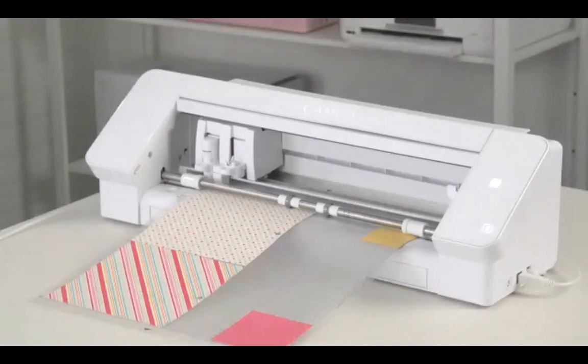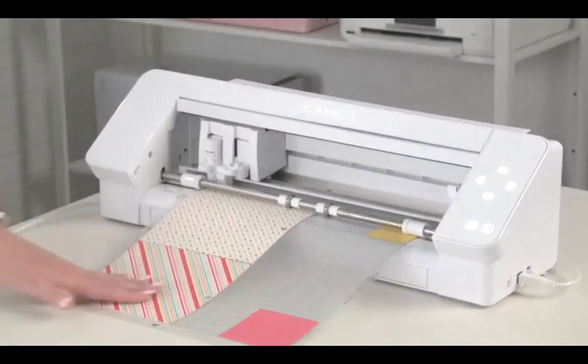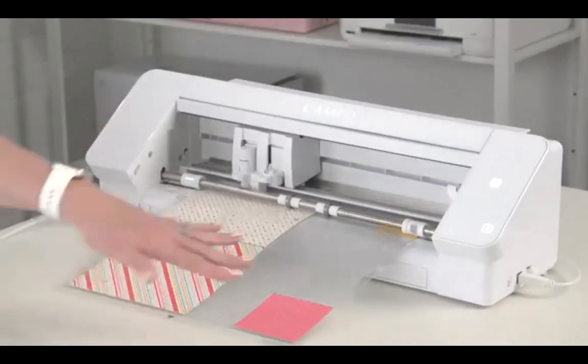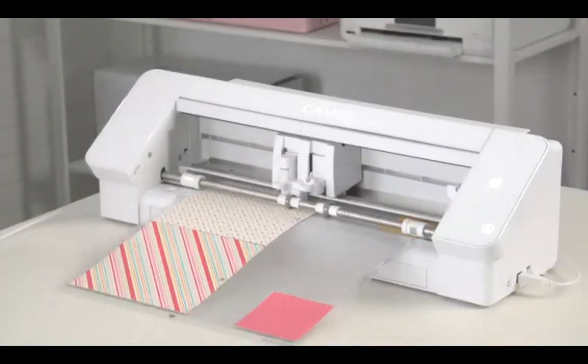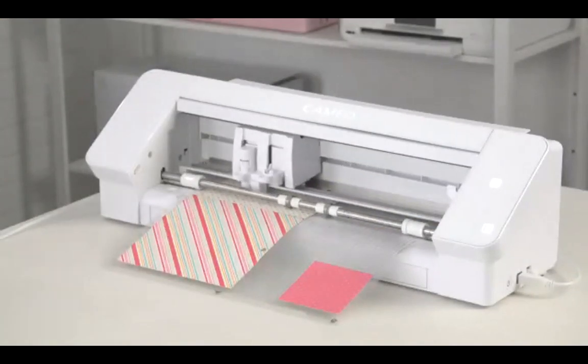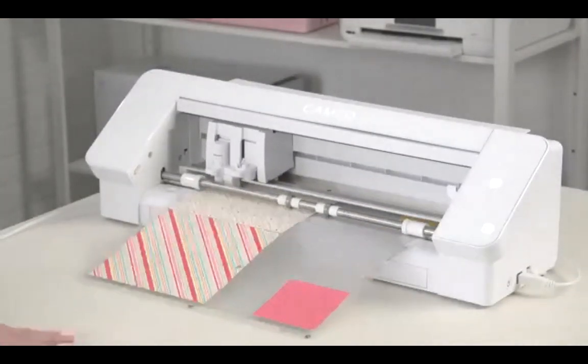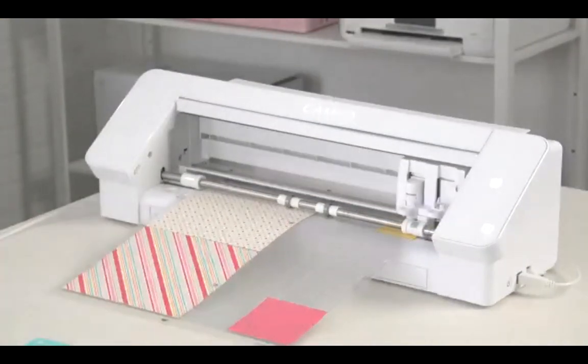So if you've noticed, this is a great way to cut out more than one color at a time by setting them up in the different corners of your mat. So you don't have to send this in 4 different passes. You can do it all in one pass. So while that's cutting, let's go ahead and remove these pieces from the mat.